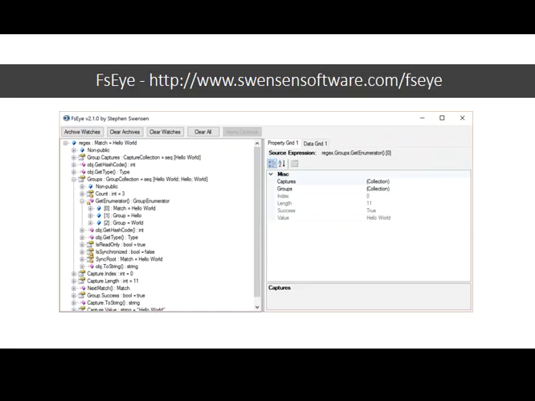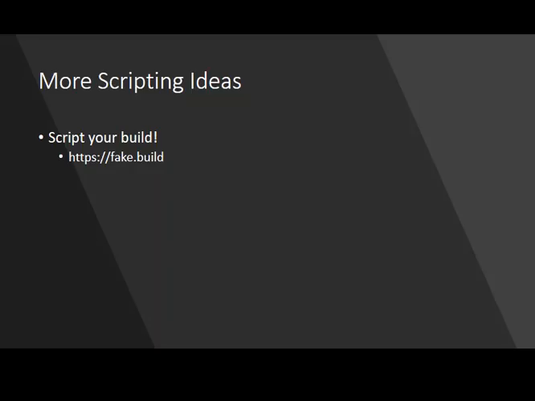Okay, this is a tool that someone created for working with F Sharp Interactive. If you need to see some details and stuff like that, you could use it. I've never used it but just thought I'd put it up there.